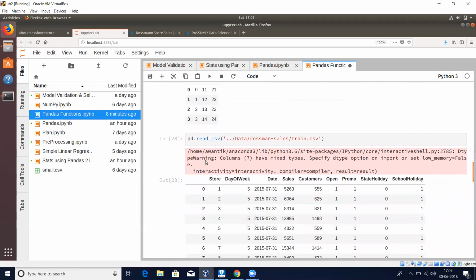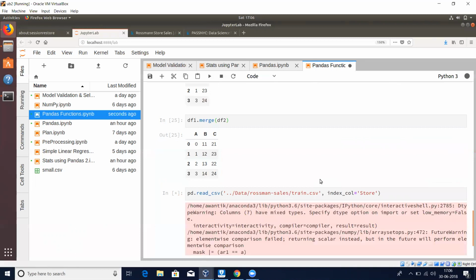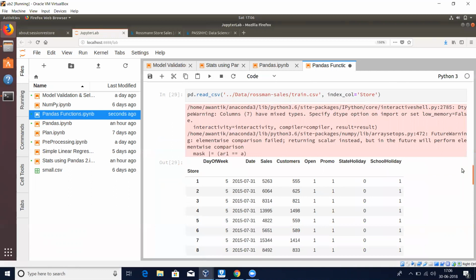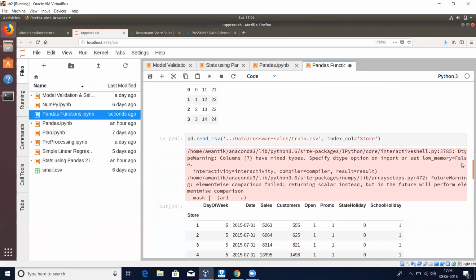This is the store data, and index column is equal to store.